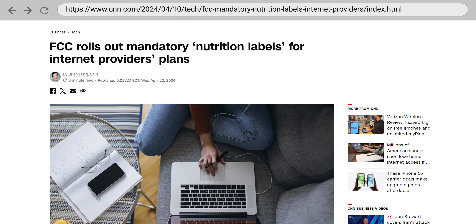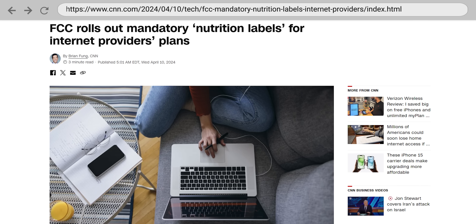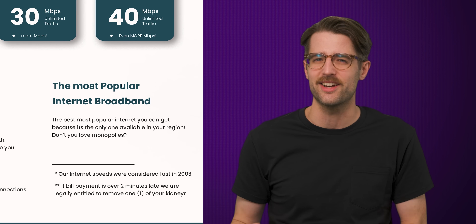The American FCC is requiring ISPs to provide these labels for most internet plans offered to the public starting this month, precisely because, between introductory rates and hidden fees, many consumers find broadband advertising to be confusing. The goal of the labels is to provide a standardized way to inform consumers of the true cost of their service and exactly what they'll be getting, instead of allowing ISPs to bury these important details in the fine print.